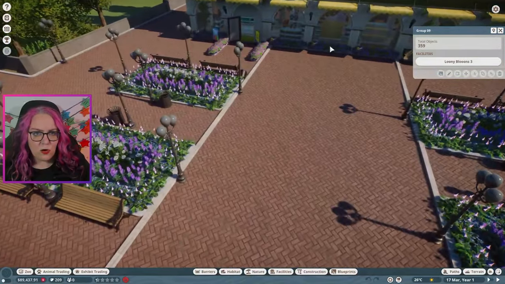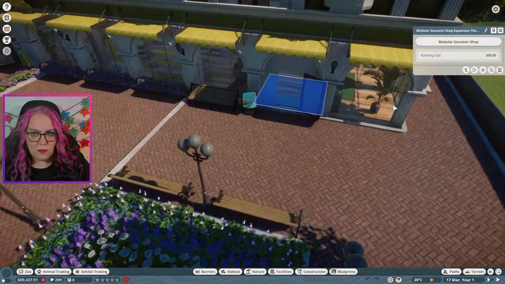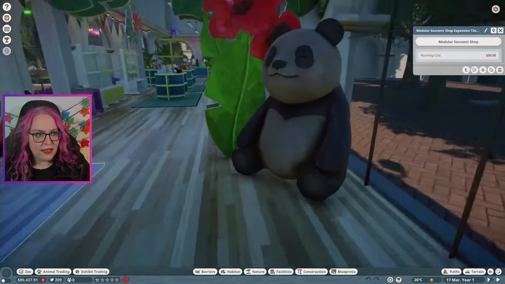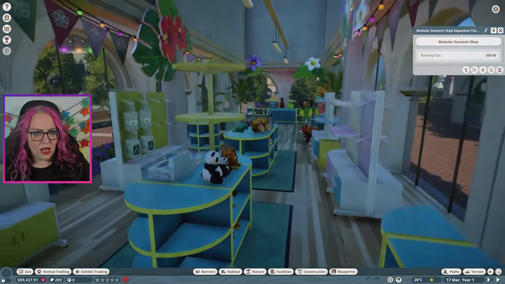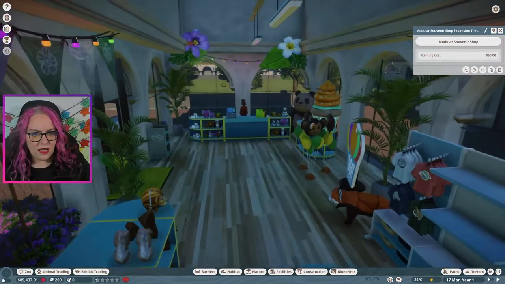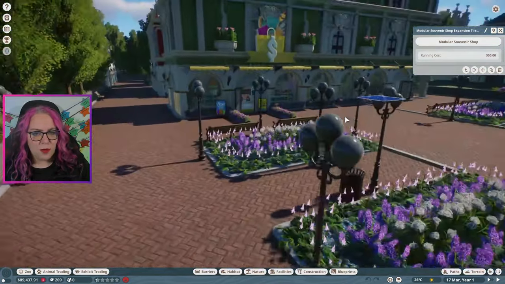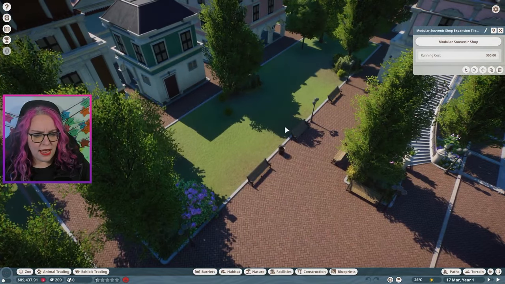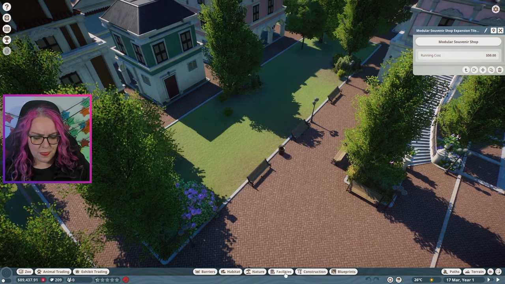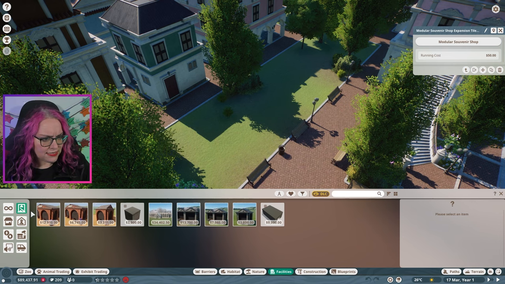Is this a modular shop? It totally is. Modular souvenir shop. Let's have a look in here. Oh, that's so good looking. I love that. That's such a good looking spot. Okay, if we're going to do a modular souvenir shop, maybe we can put some exhibits here. Animal exhibits.